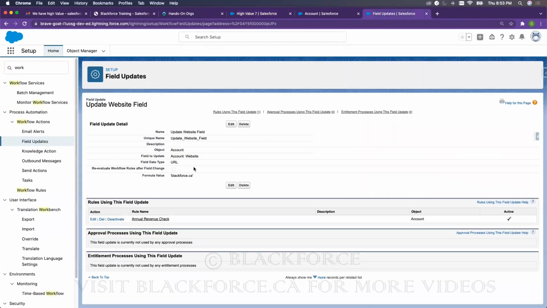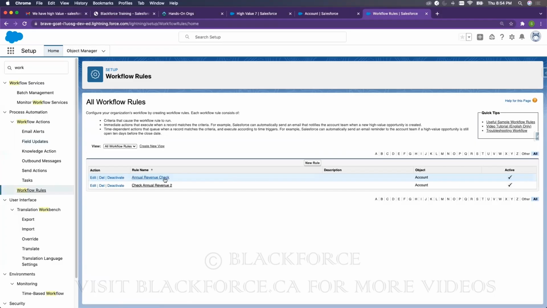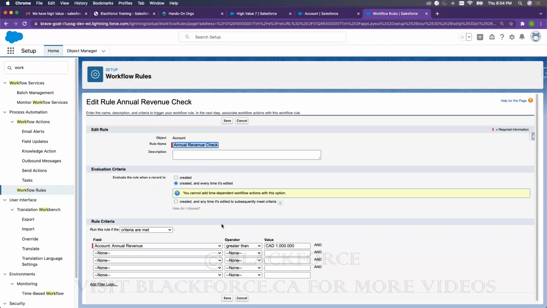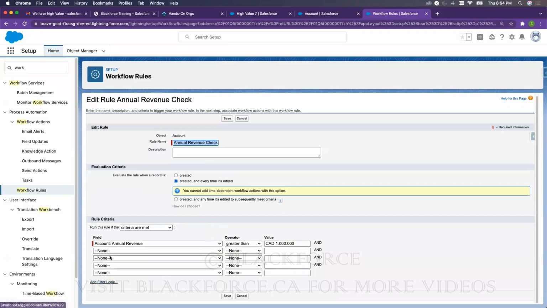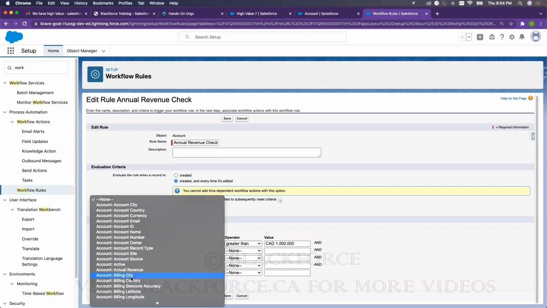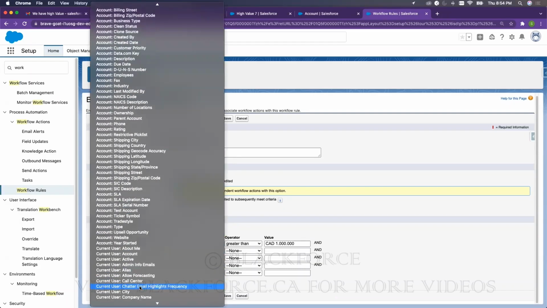meaning that anytime the workflow rule kicks in, it's going to check the annual revenue and it's going to carry out this action. But one thing you might want to do is this. You can also put a condition here that says website is null.